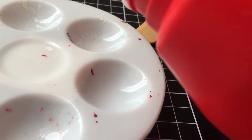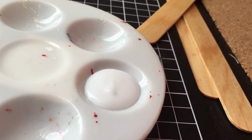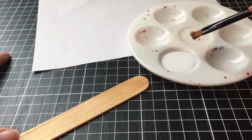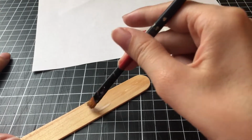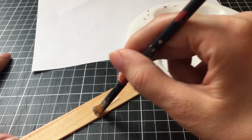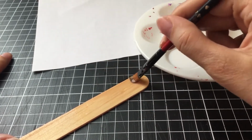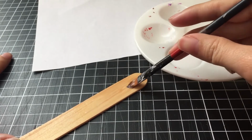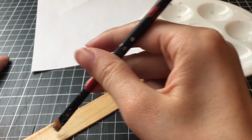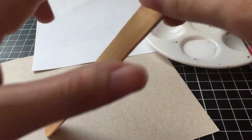First, let's pour the glue. We need a really small amount, so please don't pour the whole bottle. And also, it has to be white glue because I really don't think a glue stick will work because it's really weak and I just don't trust it. We're going to apply that glue to the entire surface. And when we are done with that surface, we are going to place that stick right onto the paper.